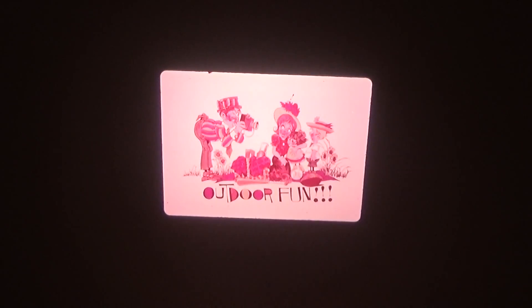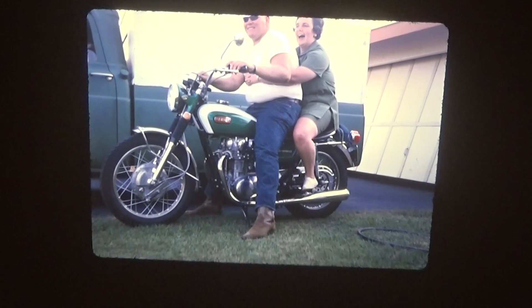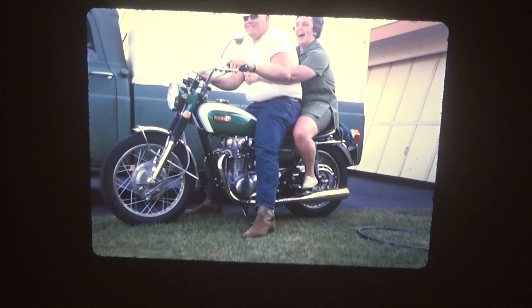Let's start with our first slide. This must be a title slide. Let me open this up real quick and see who manufactured this — Wards. It goes in the slide projector upside down, actually. The caption for this one is: Brenda and Dave on Dave's Yamaha. So that's a motorbike there — don't know what model it is, but it looks kinda cool.